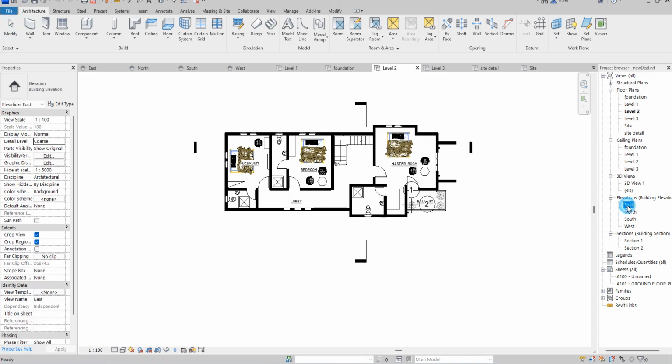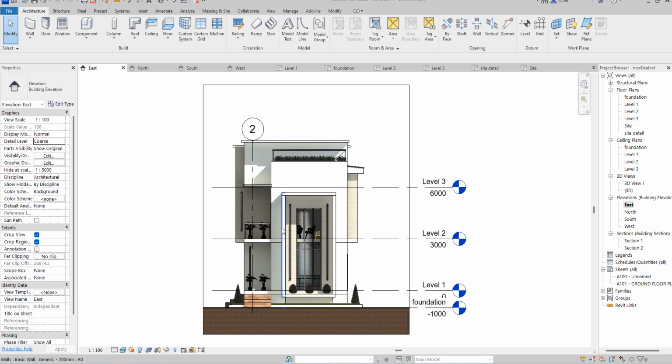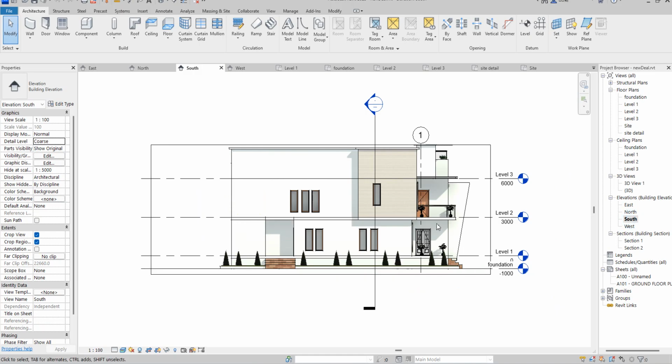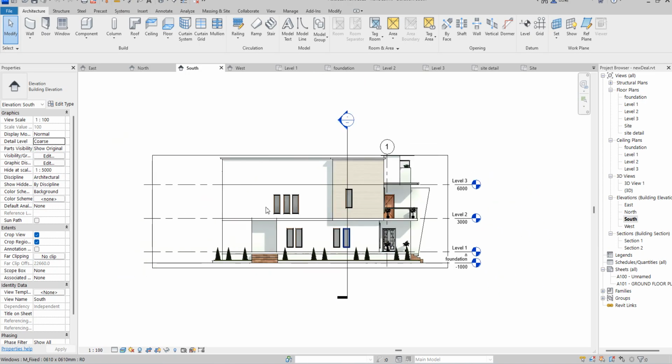We have built out the elevations as well, which is the front elevation, the way it looks. This is the side elevation, and we have another side at this level. The back is much like this side, but does not have much interest, so you don't need to be too bothered about that.